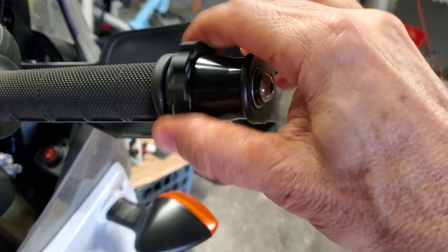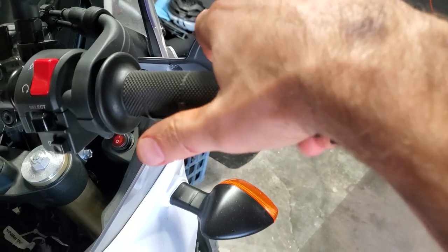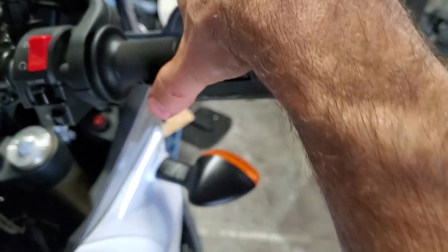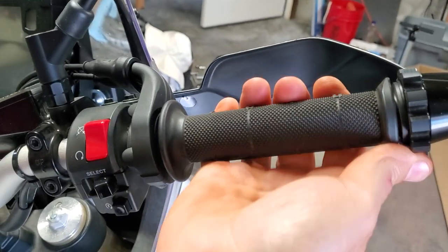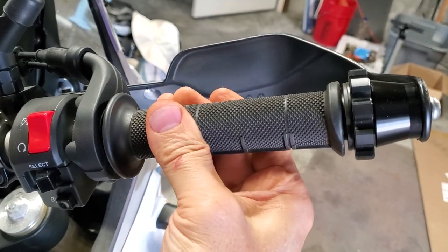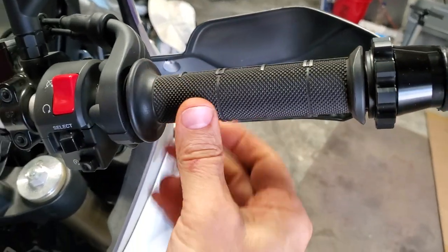Spinning it upward this way gets it off your throttle, so your throttle is free — nice and free. So when you're driving, you're going to be rolling this on with your hand, get your throttle position, and then start tightening this down. You can probably do it with one hand while driving. Then you just want to create some tension there, and now the throttle is stiff. It's a good simple design — you can tighten it up more, and now your throttle is stiff.